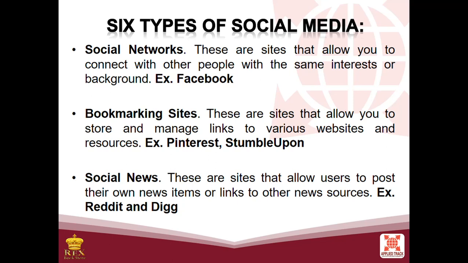Now, for the bookmarking site, basically from the word itself, you can save or bookmark a specific website that you would like to go back to anytime, and you would like to see the content over and over again. One of the examples is Pinterest, and another one is StumbleUpon. On the other hand, we have the social news, where you can post your own news item, or even link other news sources. Examples for that are Reddit and Digg.